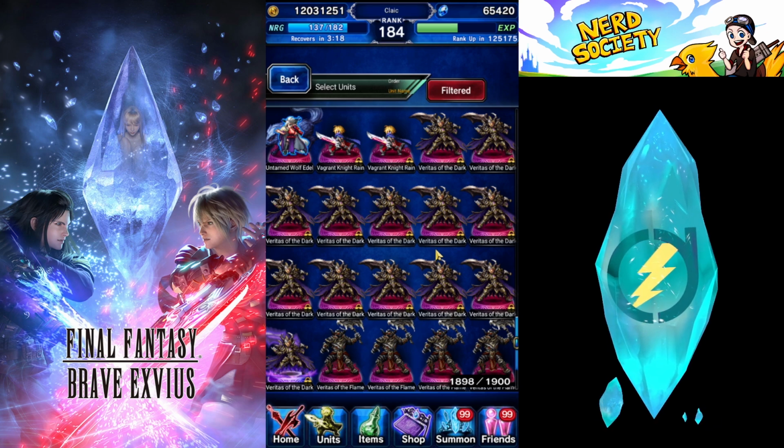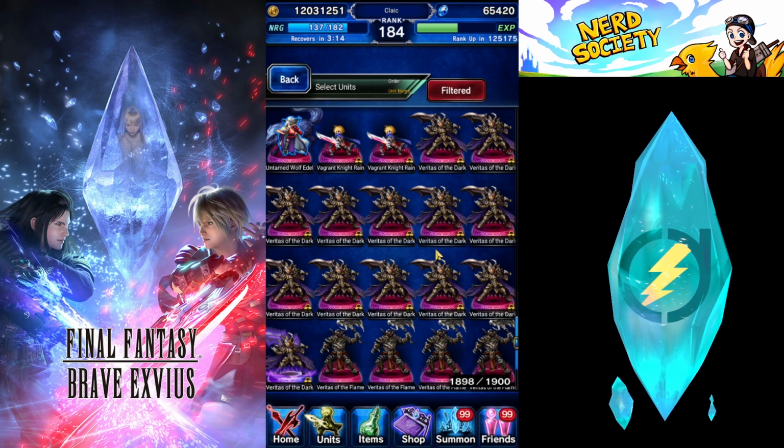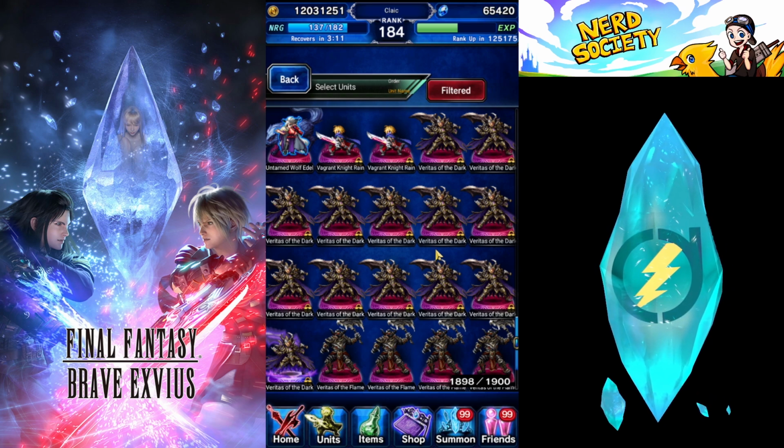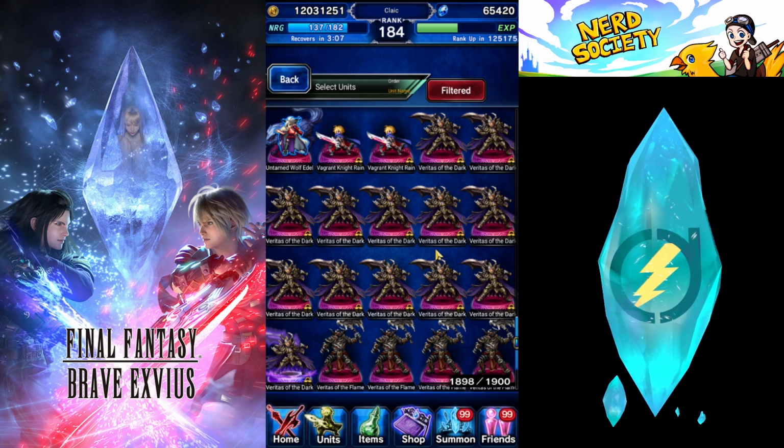Talking all about Veritas of the Dark. He just got his NV Awakening. We're going to go over builds, if you should really build him up, how good he's going to be, rotations, and then what NV abilities you guys should be working on to make him as strong as you can. Let's get into it.